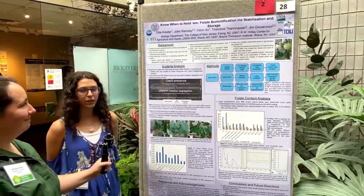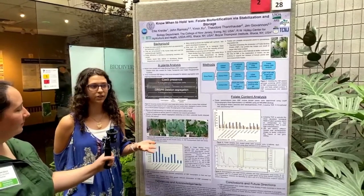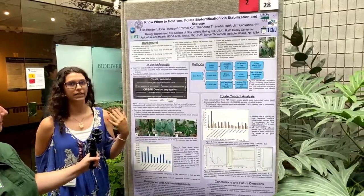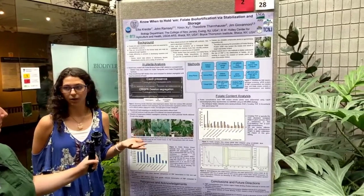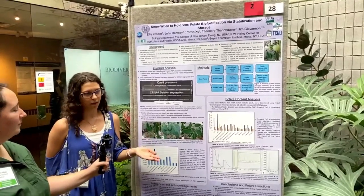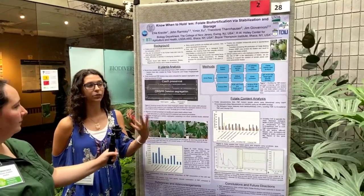So what we were looking at is the production of folates within tomatoes. Folates are a kind of vitamin that are incredibly important for many biological functions, especially in humans — important in the methylation cycle and the production of ATP. But folate deficiency is common across the world because we're dependent on our diets for folate. We don't really have the ability to produce them ourselves, and a lot of developing countries don't even have the ability to supplement their foods with that. So it's a growing area of research: how do we increase production of folates?